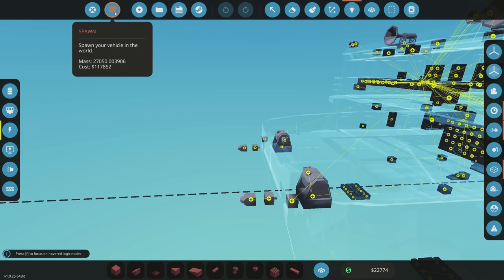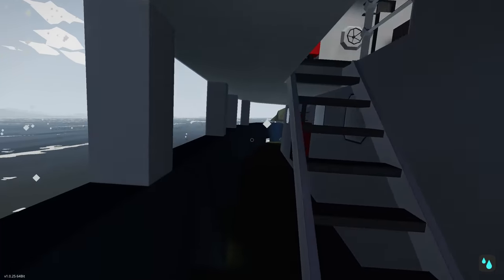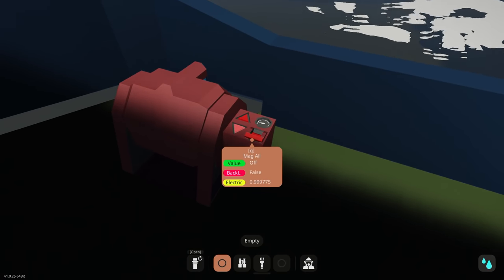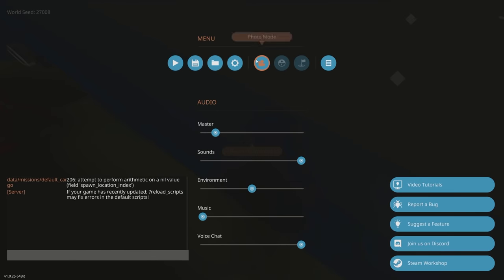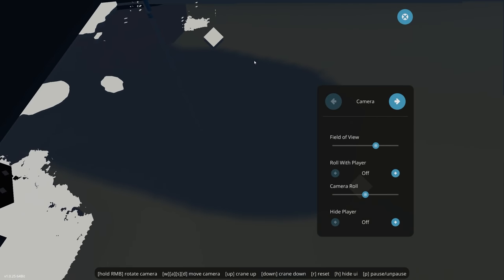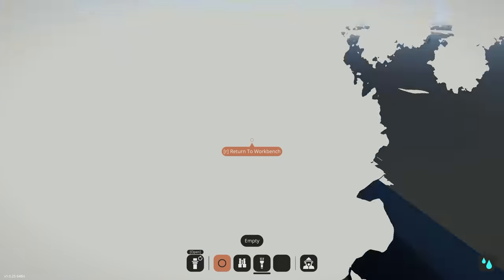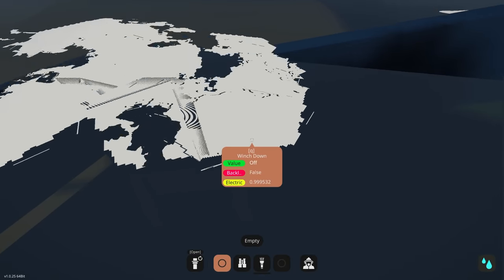And now we can go and spawn it in. So let's go and jump on the creation. Let's go and test to see if this is going to work. So up and down. Yeah, perfect. We can get the maggle on. There we go. So you can hear the maggles being connected. So, yep, it's gotten connected to the ground there. We can obviously pull up here. And that should now pull our boat down the water because obviously we're connected to the ground.